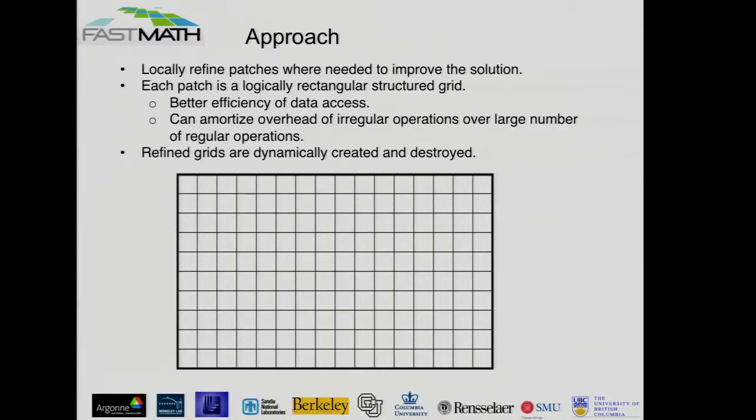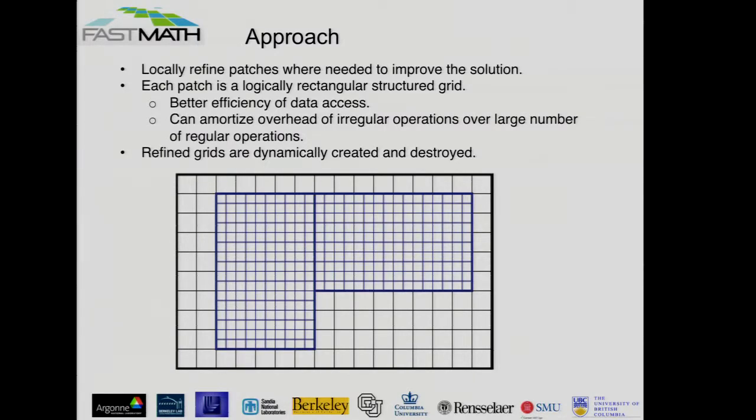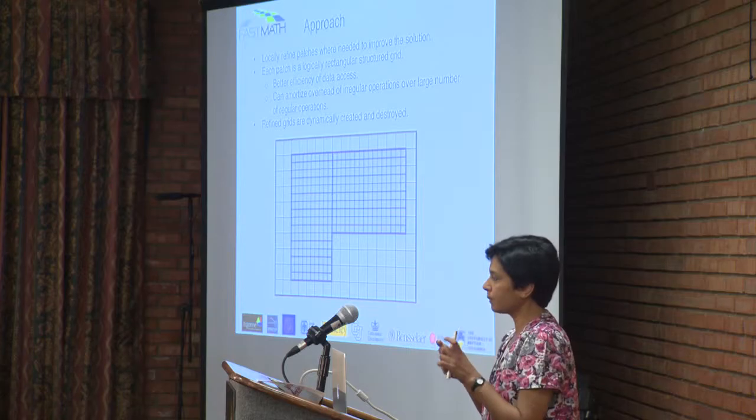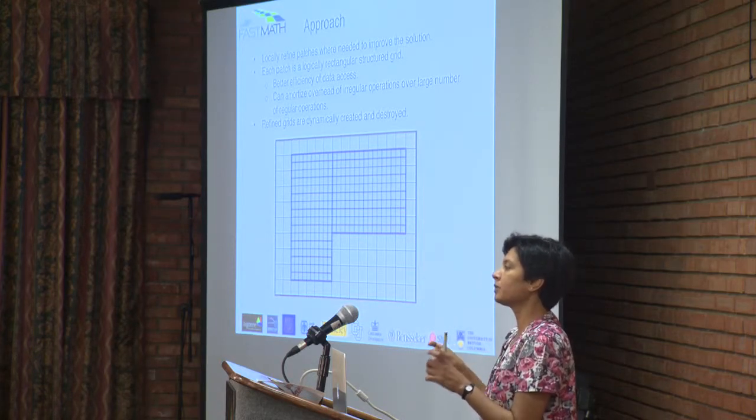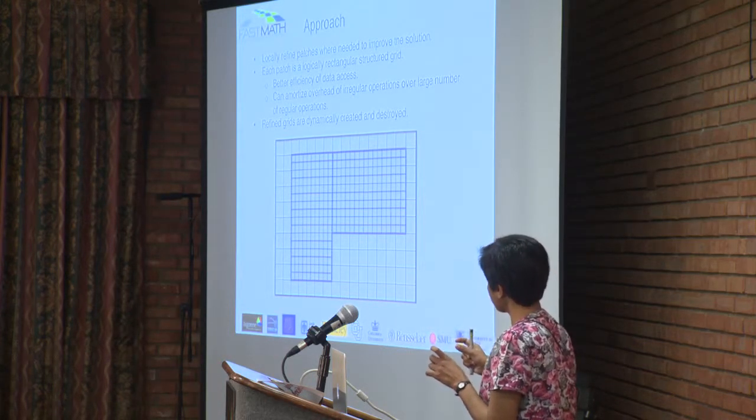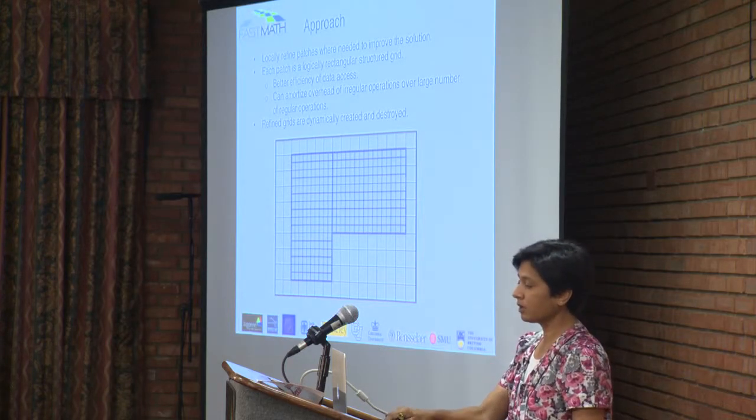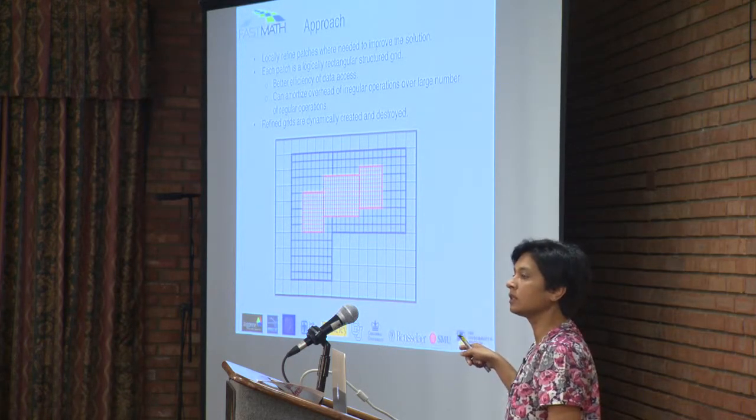So the approach is, you start with a UniGrid, which is a uniform grid all over the domain. And there are AMR packages that don't follow this, but the vast majority of them, the patch-based ones, do. So you start with a UniGrid, and then you tag cells where you don't have enough resolution, and then you try to perform a union on those cells to form rectangular patches as best as possible. And you can have embedded hierarchies within the mesh.